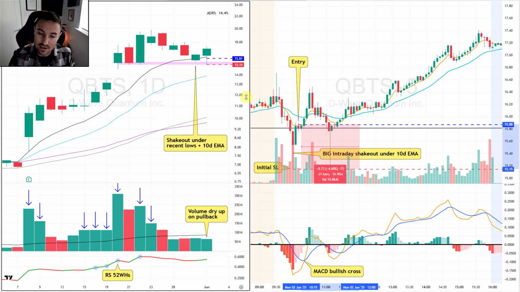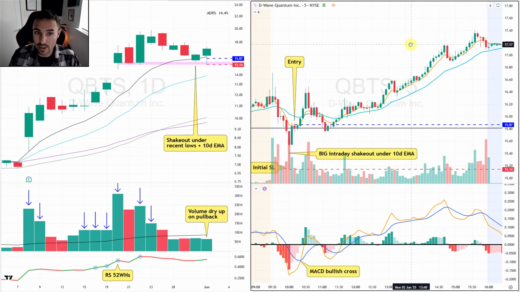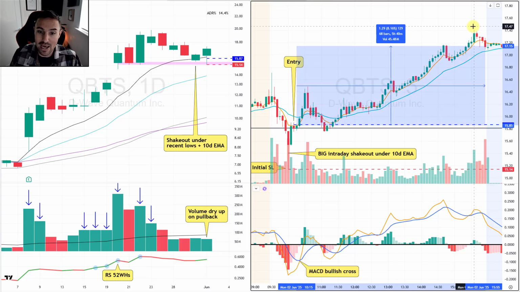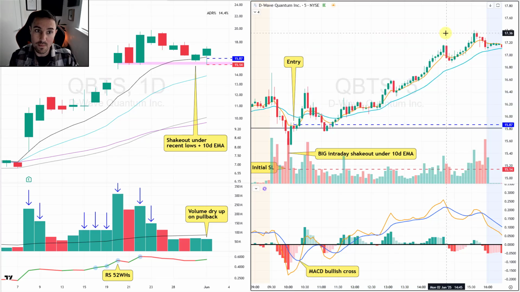This is why I love taking advantage of what I call the Immorello intraday mean reversion long setup in these momentum leaders as they pull back, find support, and then look to bounce around key daily moving averages. So I could just manage this one on an intraday basis and just exit towards the close for a nice gain there, around about 8% or so, about 2 times my initial risk. Or I could look to hold this one for a much bigger move.